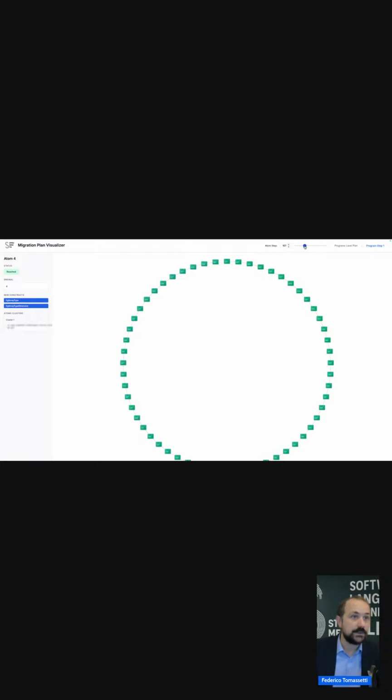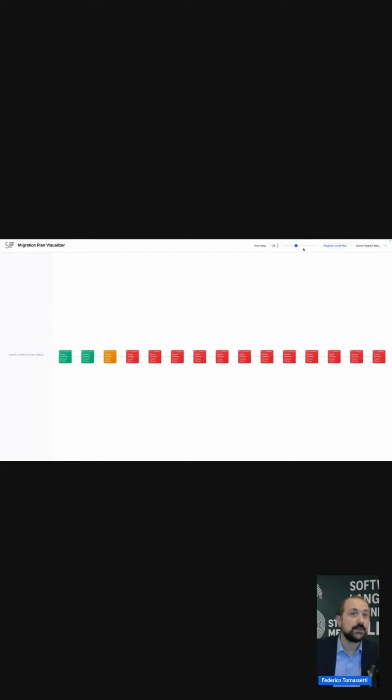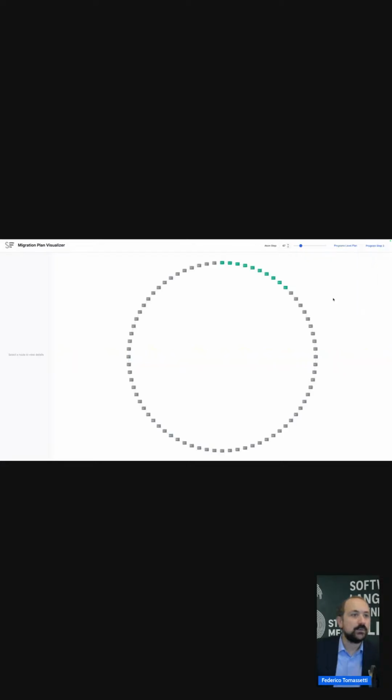And of course, I can continue and also see at the program level. So I can see that initially I don't translate anything, then I have translated parts of what I need to cover program 1, until eventually I have translated everything that I need to cover program 1. And I'm moving to program 2, and for example, if I now move to program 2, I can see that there are some elements, some of these subsets, that are covered and some that are not.